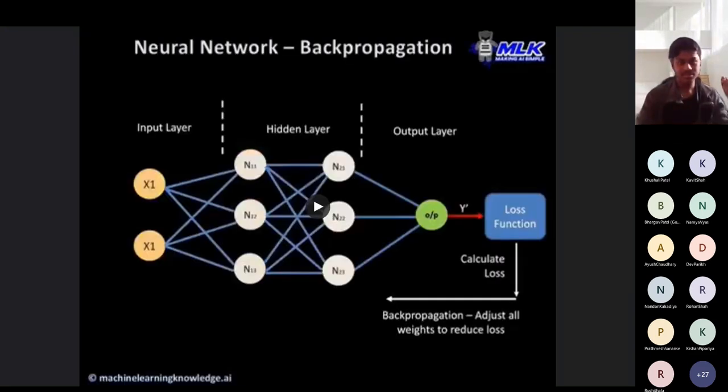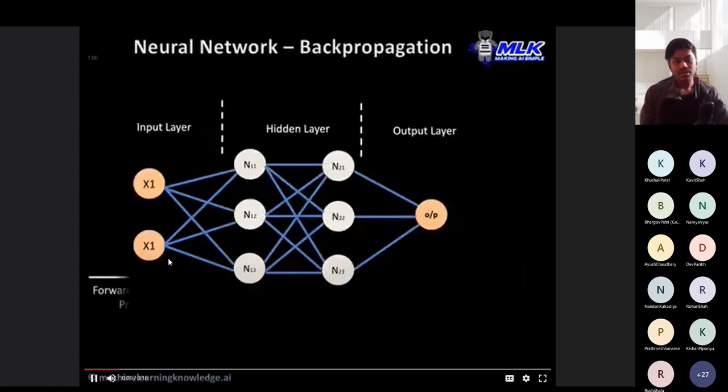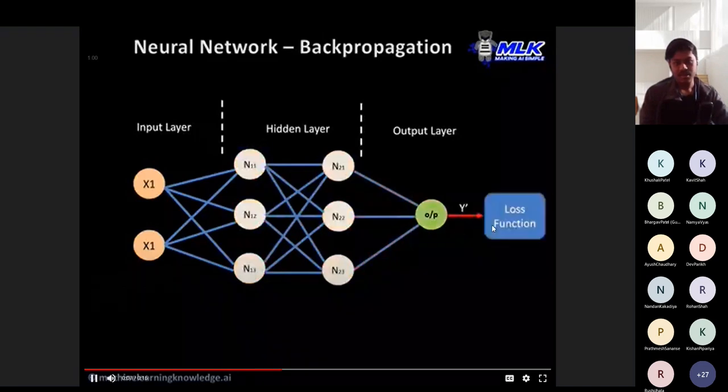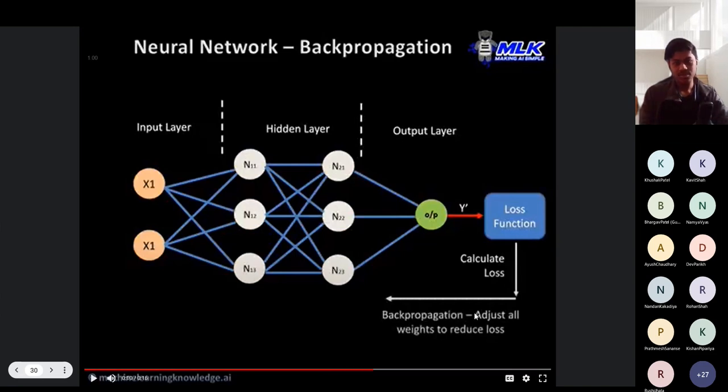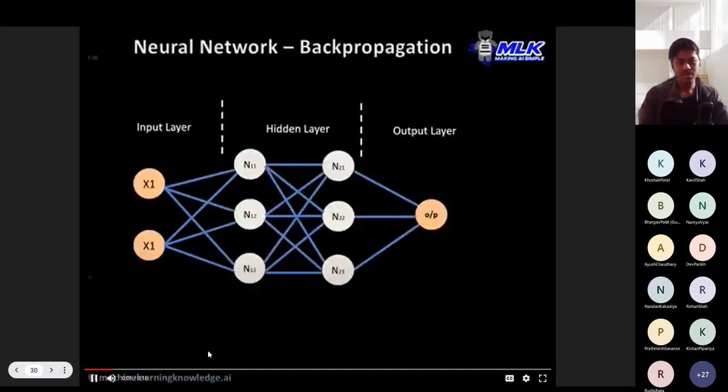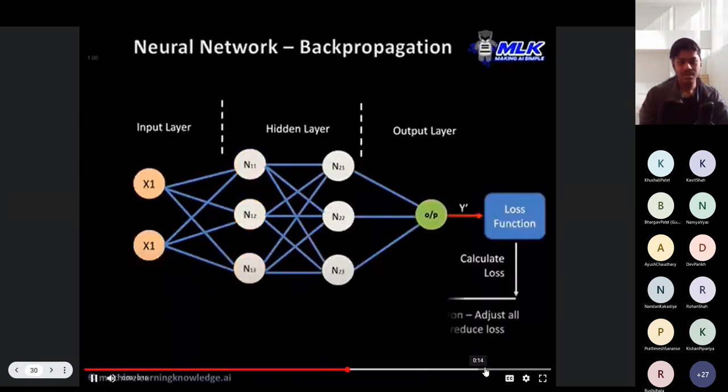So let's actually see this in process. What is happening here is called the forward pass, which is just using random values to make the prediction. Once you get the prediction, you apply the loss function. And once you get the loss, you use something called back propagation, which is just adjusting all the weights to reduce the loss. First, the weights nearest to the last layer are adjusted, and then these weights, and then these weights. So you go backwards, that's why it's called back propagation. And then the whole process just repeats again. That's what we do the whole time: forward propagation, then you get the error, and then back propagation again.